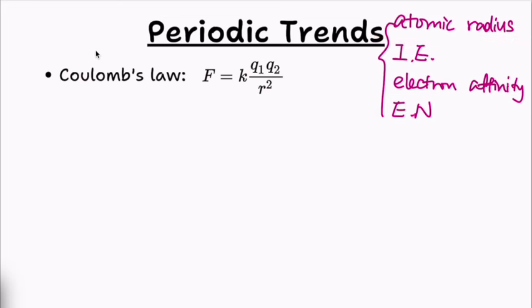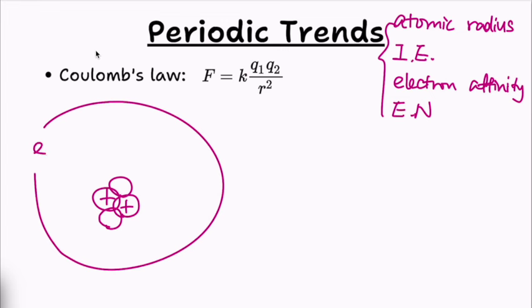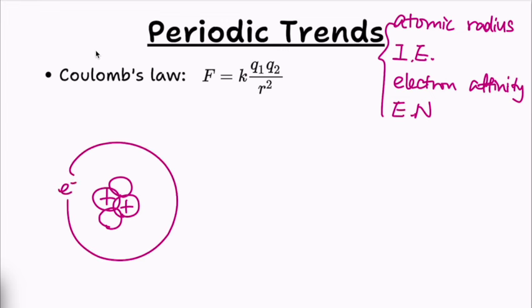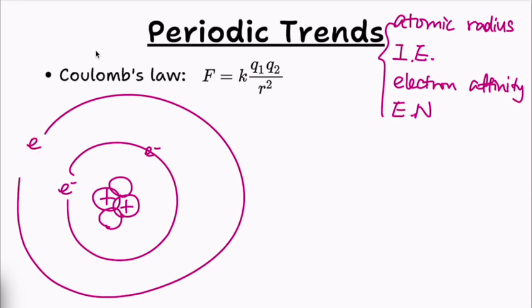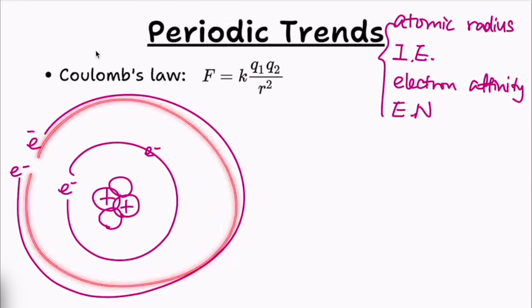The size of an atom is, of course, determined by how far the valence shell electrons reside from the nucleus, right? So we're going to use Coulomb's law to explain this. Again, the atom consists of the positively charged nucleus and the negatively charged electrons. The thing is, there are multiple shells. In the innermost shell, there are 2 electrons, and starting from the second shell, you can fit a maximum of 8 electrons. So let's say this is a model of 1s2 and then 2s2. So you have 2 electrons on the valence shell.